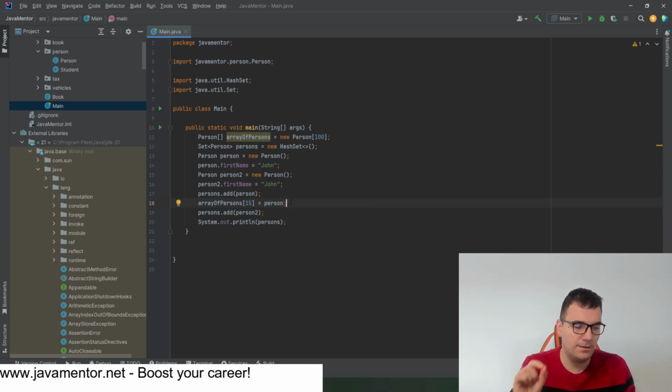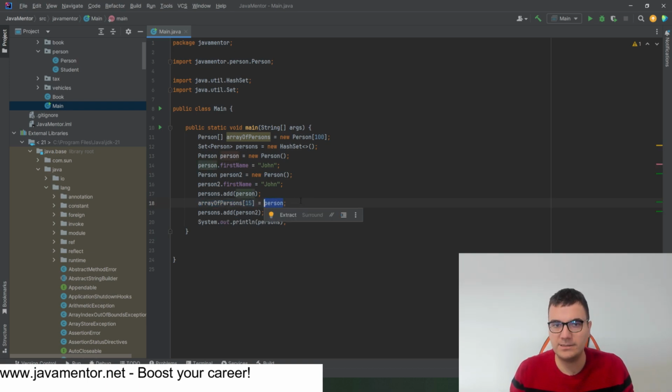And that is the source of truth. Because if the old person is the same as the new person when compared with equals, then don't add the new person, because a set doesn't allow duplicates. And if they are not equal using the equals method, then HashSet can add multiple persons on the same place: the new person together with the old person.